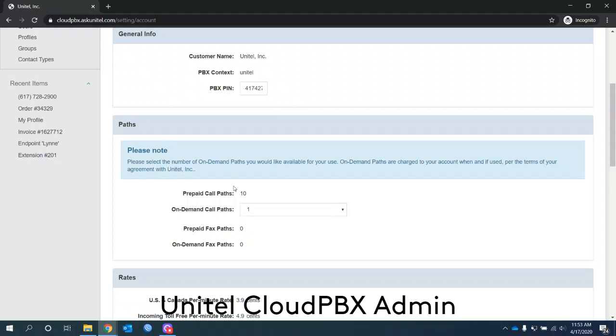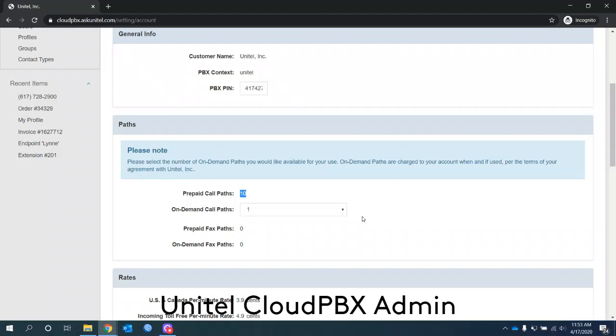So on our account, we have 10 prepaid call paths. Depending on how it was originally set up, we have had some customers say, I only have 3 lines and I have 10 phones, but I don't use the phones that much. But I need at least be able to take at least 3 calls at once. Well, they would have 3 prepaid call paths here and would charge them, whatever, a certain figure for that, and maybe charge them, I don't know, $7.95 per phone or something like that, and they'd pay for the prepaid call path. So they'd pay less per phone because they don't use them that often, and maybe they'd pay per minute.